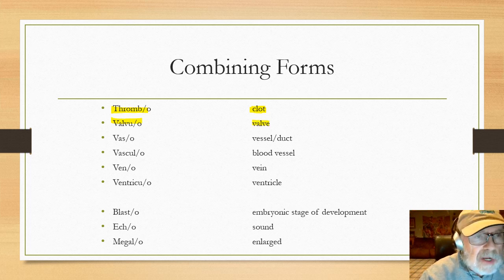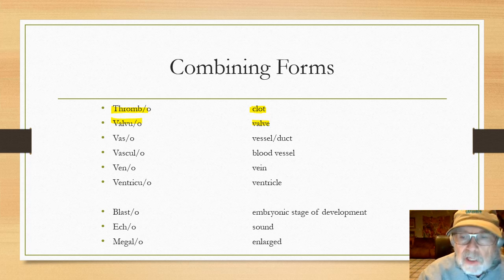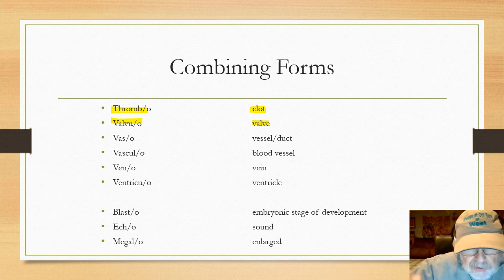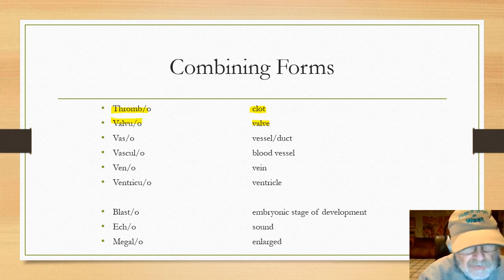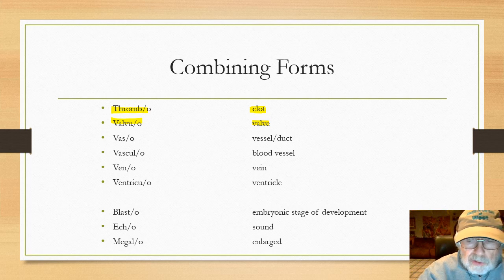Valvulo means valve. We'll talk about valves a couple of times when we talk about some of the vocabulary terms. Valves are basically one-way flow meters. They allow flow to go in only one direction. The heart has 4 valves to direct the flow of blood in the correct direction through the heart. Also, veins have valves. I'll show you that a little bit later with an image, particularly in the leg veins. But valves allow blood to go in one direction and not in another.